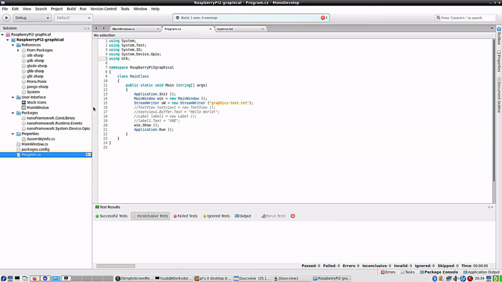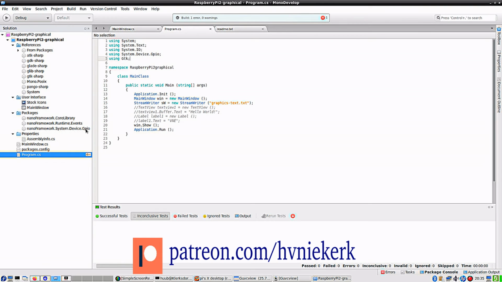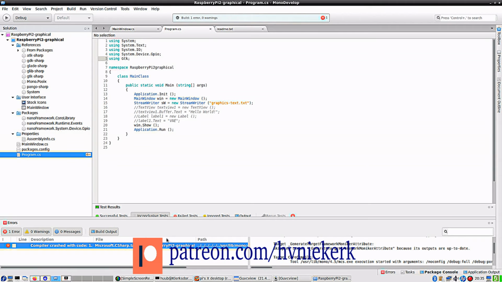And I found another solution. Looking through the whole list of packages from NuGet and then looking at the versions, I came to nanoFramework System.Device.Gpio, which installed, as you can see, without a problem. The only thing is, it gives a build error, so I'm not sure why that is.